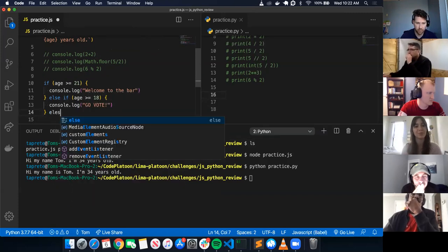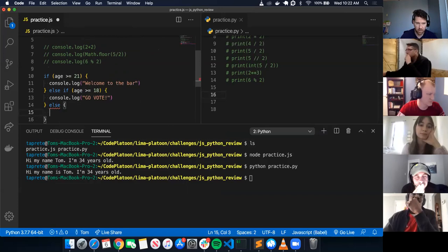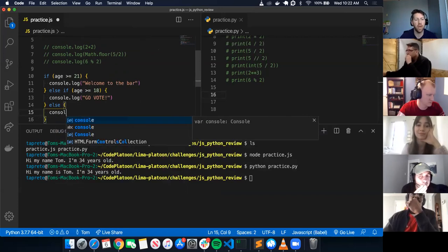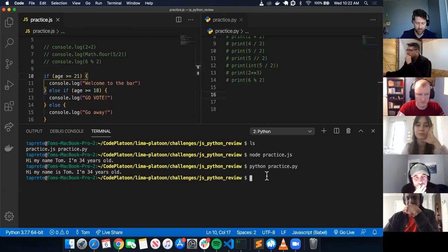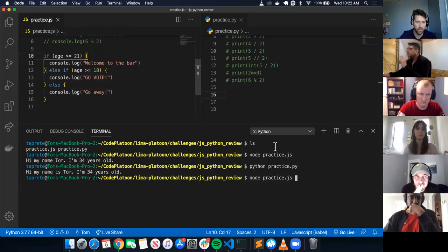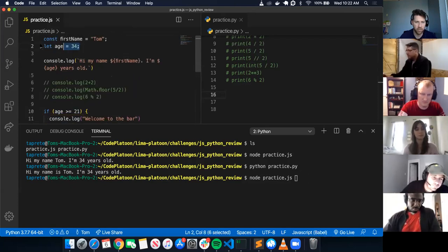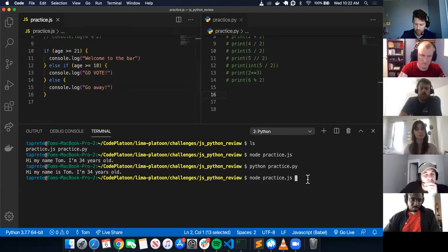Else, I don't know, console log, go away. So if I run this, node practice.js, what should print out? Welcome to the bar. Yep.